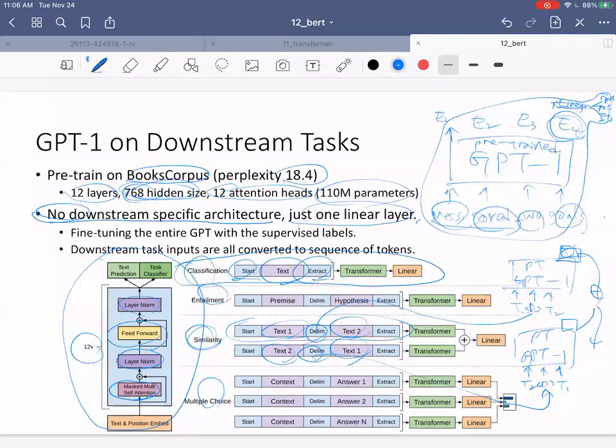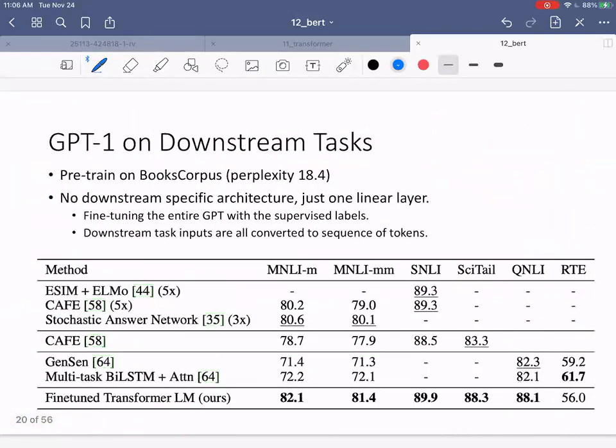So the characteristic of GPT-1 is that it no longer needs a downstream specific architecture, but fine-tunes the entire GPT on each individual task. And they show some state of the art performance on specific tasks like language inference. I think these are all entailment tasks for language inference. The previous state of the art was somewhere around here or here, and ELMo had 89.3 on here. Oh, they didn't have, it's all blanks here. Anyway, in most of the cases they were able to show state of the art performance, specifically on text inference, text entailment, or language inference tasks.